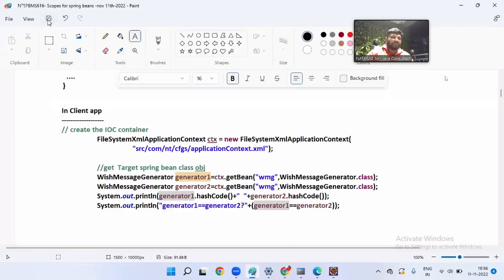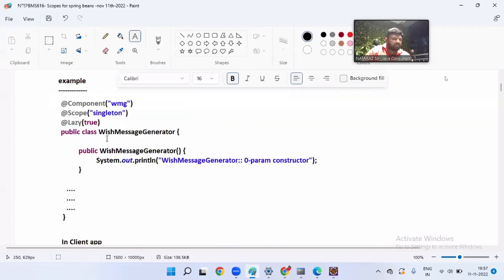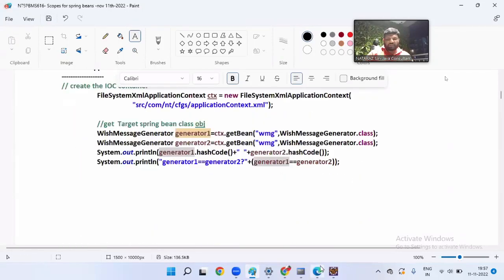In the client application, guys. What is the output, boss?